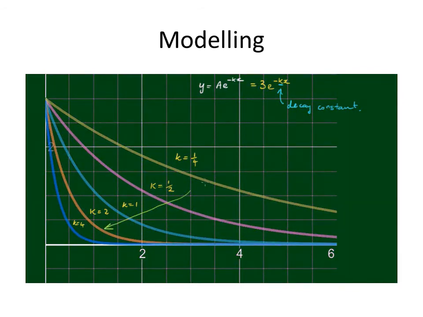So physically, these might represent something like radioactive decay. We can use the equation to see if radiation levels are safe from the time of, for example, a nuclear accident to be able to enter an area without being harmed. They might represent the charge remaining in a capacitor or a battery as it's being discharged, or perhaps the temperature of an object as it's being cooled by, for example, forced convection. So there are many physical processes that can be described by exponential decay. Let's do an example of radioactive decay.